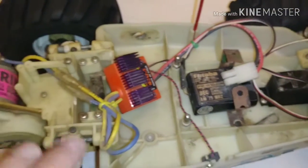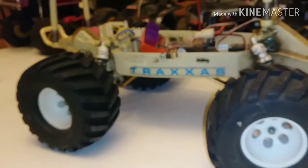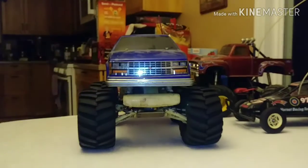So this truck definitely needs some attention. It needs to be upgraded and moved into the future. But we still have it, and she is still in 100% working order. Yeah, the truck's a Sledgehammer. Old school.